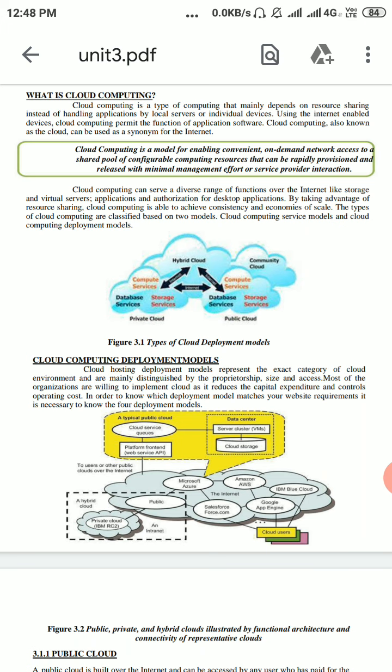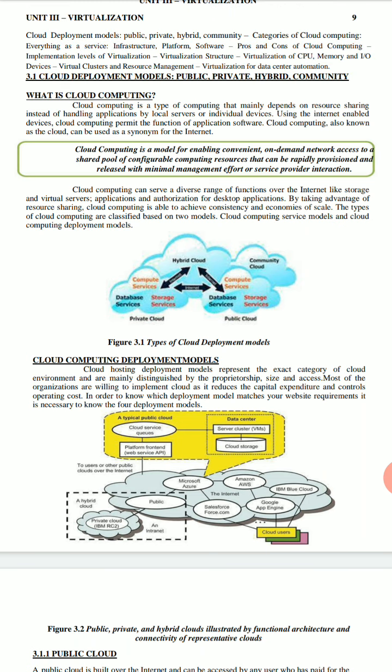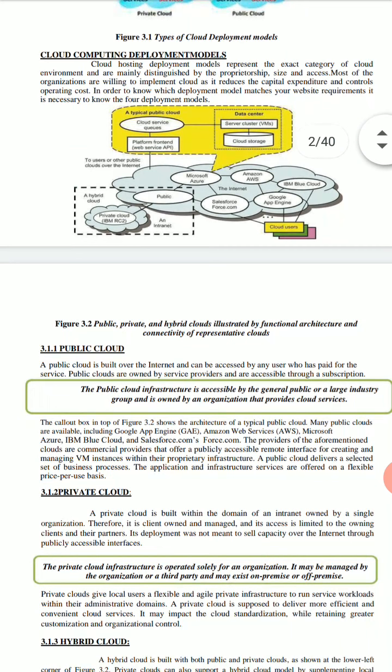Now let us see the definition of cloud computing. Cloud computing is a model for enabling convenient on-demand network access to a shared pool of configurable computing resources that can be rapidly provisioned and released with minimal management effort or service provider interaction. So, cloud computing is classified based on two models: cloud computing service model and cloud computing deployment model. Now we will see what is cloud computing deployment model.